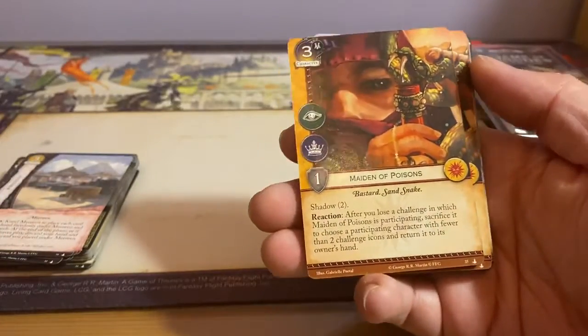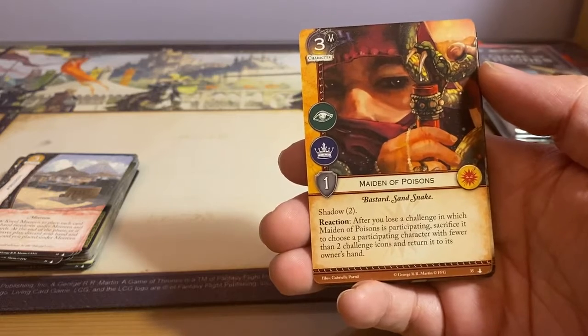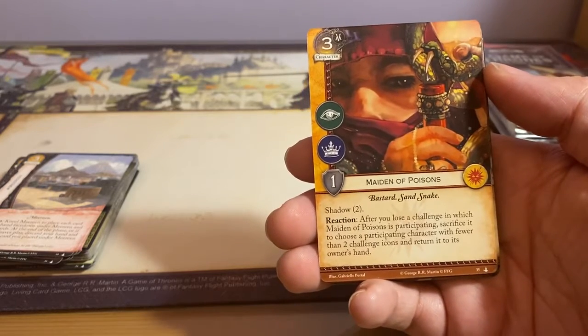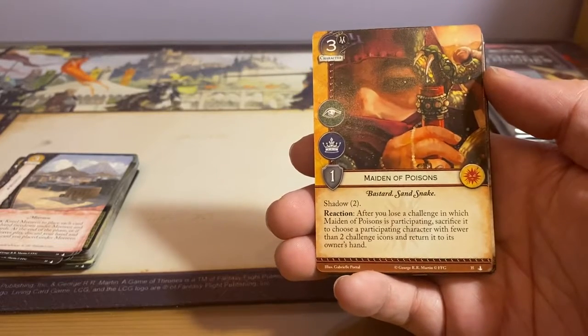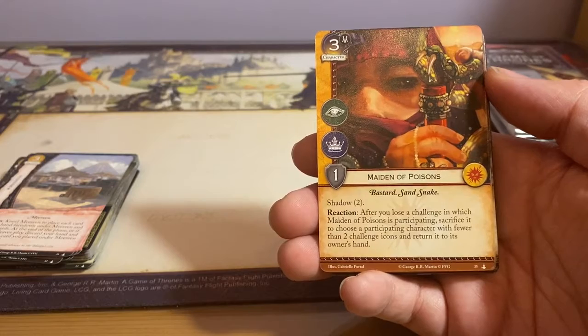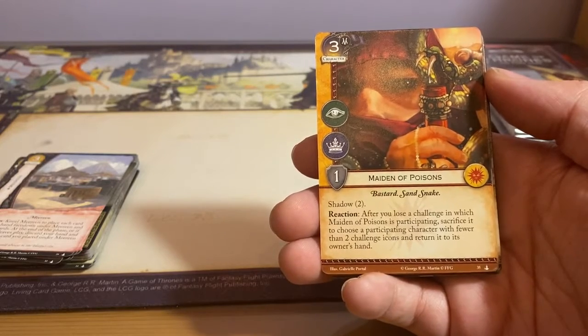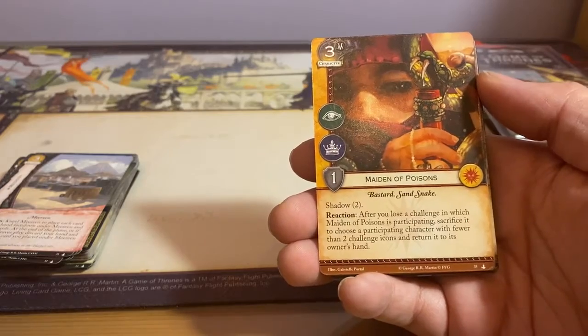Maiden of Poisons for the House Martell. For 3 gold, we have an intrigue and political character with 1 strength. It's a Bastard Sand Snake with Shadow 2, and as a reaction, after you lose a challenge in which Maiden of Poisons is participating, sacrifice it to choose a participating character with fewer than 2 challenge icons and return it to its owner's hand.